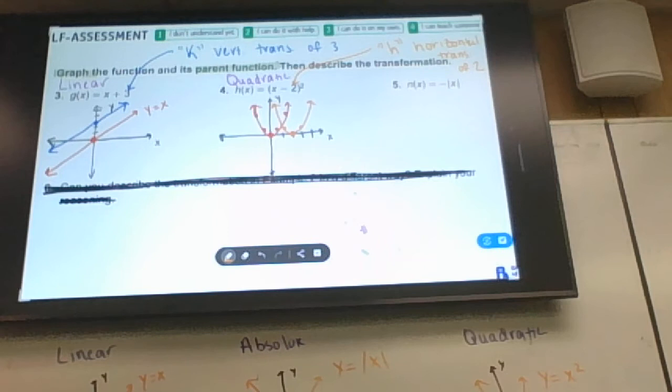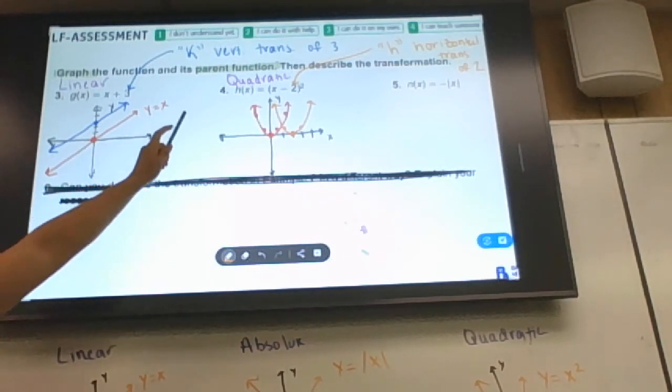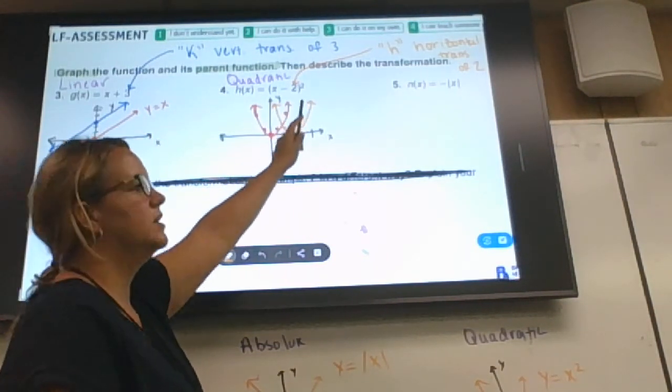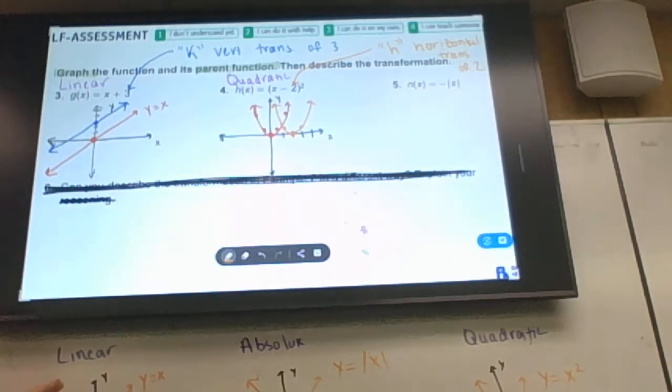So we're learning to focus our eyes on where the numbers are and how that influences the graph. So the difference is I would have to, like in my table, I'd have to subtract 2 before I squared it. Whereas if it was a k, you would square it and then subtract 2, and that's the change.